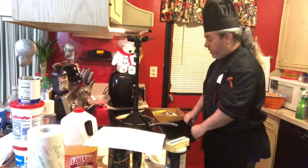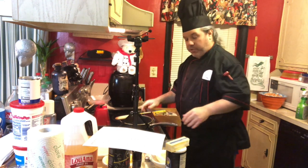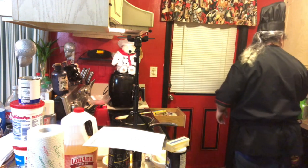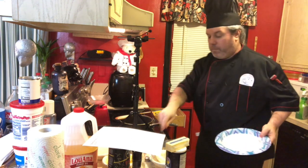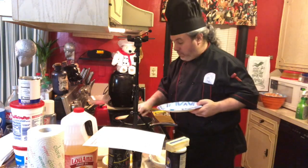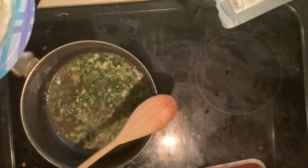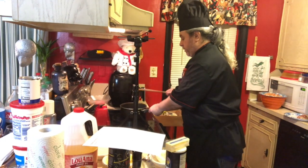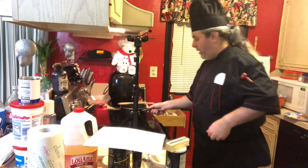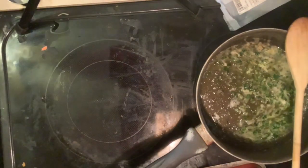Drain your pasta and put it aside for a moment. All right, our lobster is done. Also going to put that on a plate and put aside. That looks good. It smells good too. All right. Yikes, that's hot still. Put that back there where it's not hot yet.